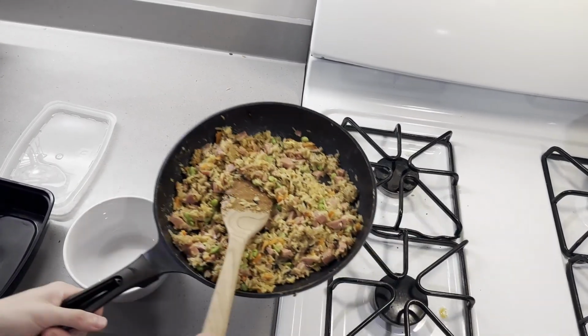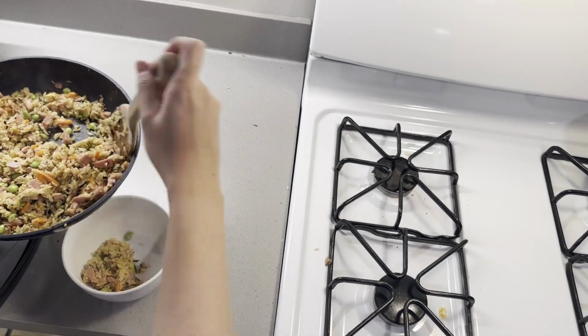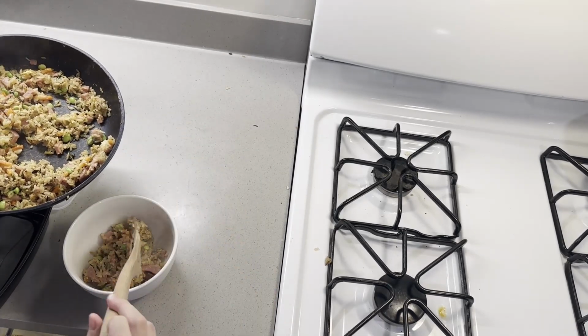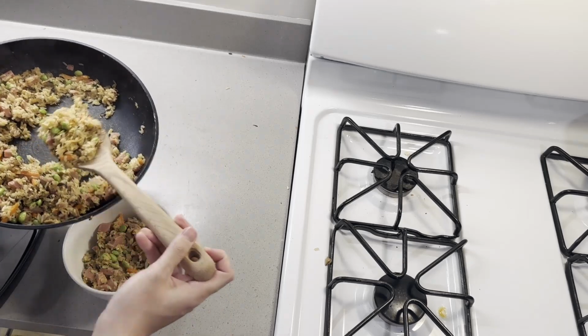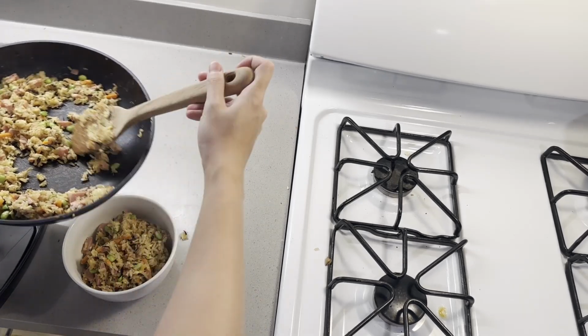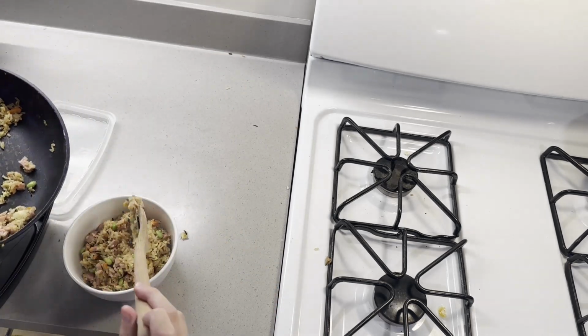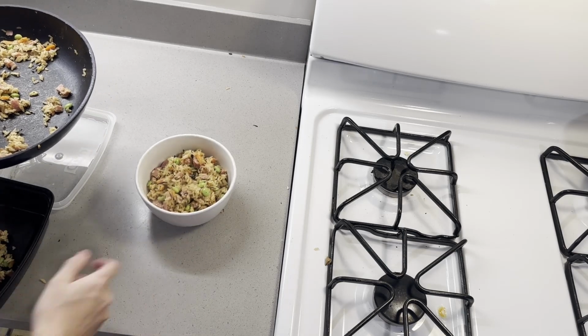Here, there's not much to say. I'm just putting the fried rice into a bowl and a container for later. It serves 2 people or 2 servings, at least the regular frozen fried rice package from Trader Joe's, that is. I definitely recommend the frozen fried rice as a base to start something off.